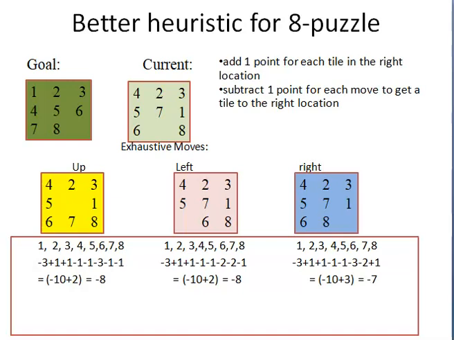Hello friends, in the previous video we discussed a simple heuristic function for the 8 puzzle game and we saw how the heuristic values are calculated for the different moves that are possible. In this video we will discuss a better heuristic for the 8 puzzle game. This heuristic is more global in nature.